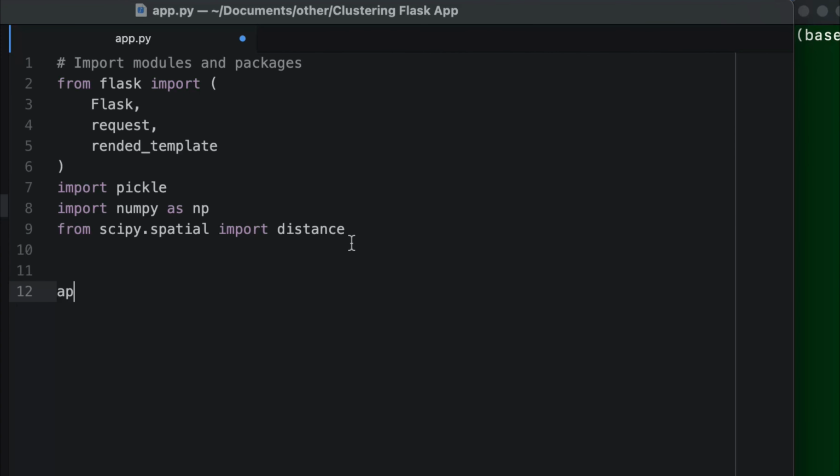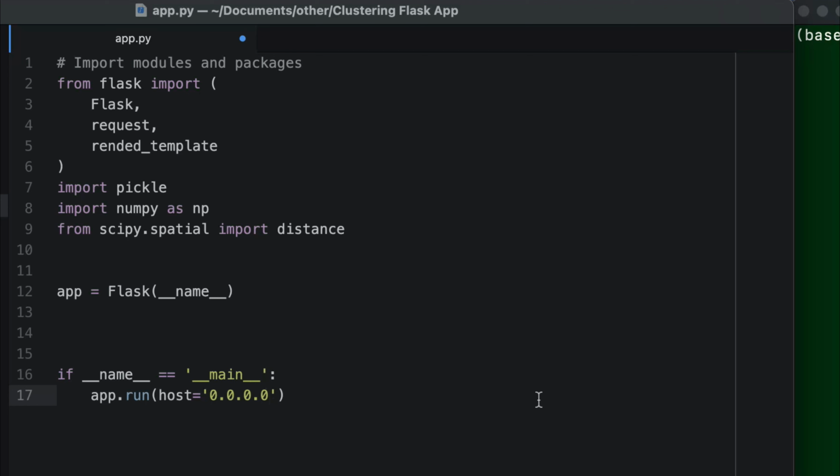That is very useful. And then I am initializing a Flask application here in line 12, app equal to Flask(__name__). Okay, and as always, I need to define how the application will be started. So if __name__ equals __main__, I need to run my application, and I'm using host 0.0.0.0, and the port will be 80, and debug is true. That is for using it locally on your computer.